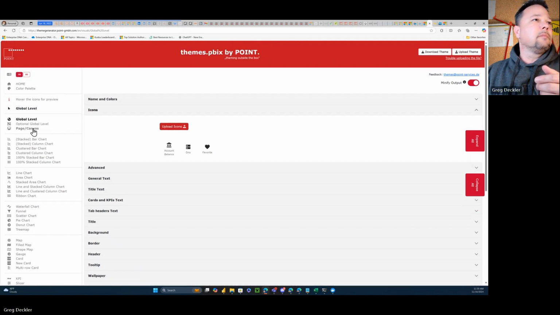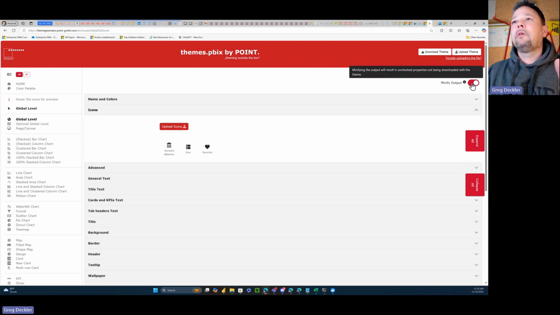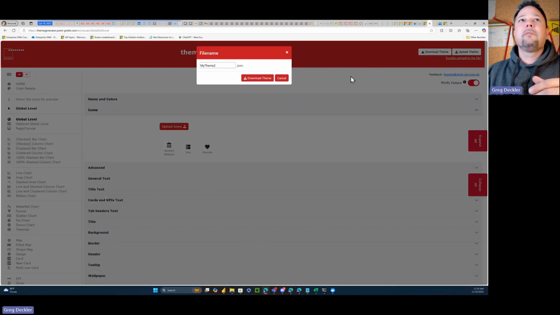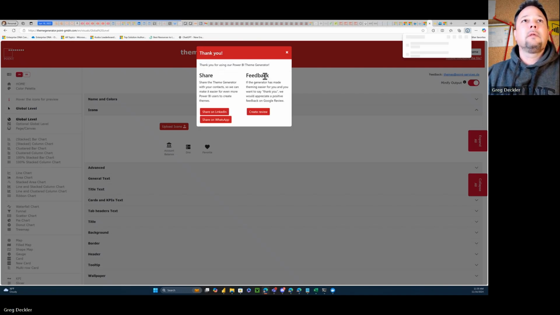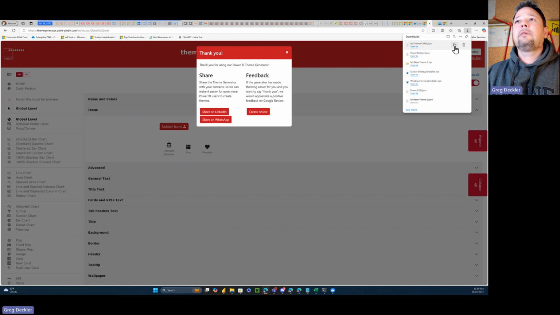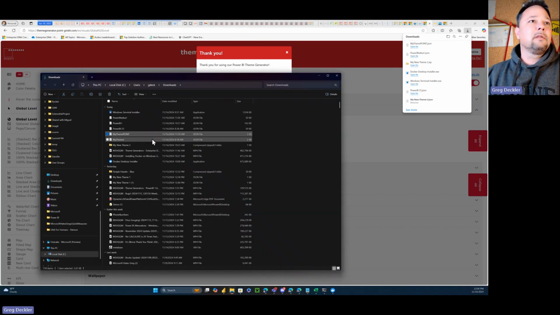Okay, well, so it's a moment of truth here. We're not going to minify the output, so I'm going to download the theme. Let's take a look and see how this looks. So 3KB, it's not minified.